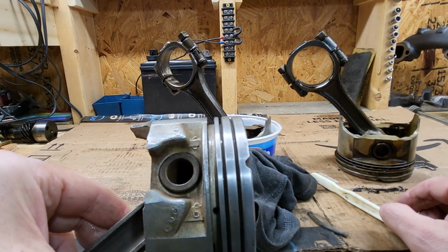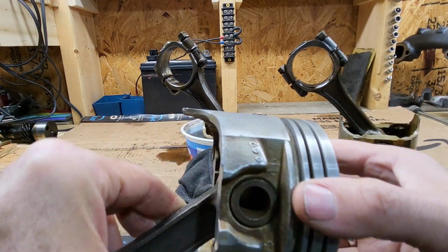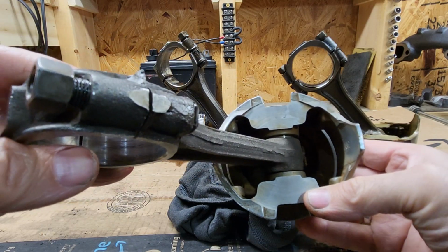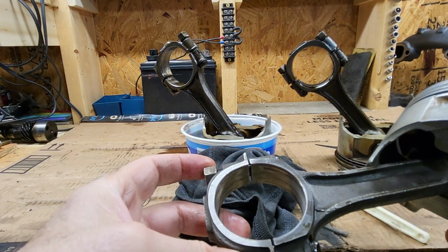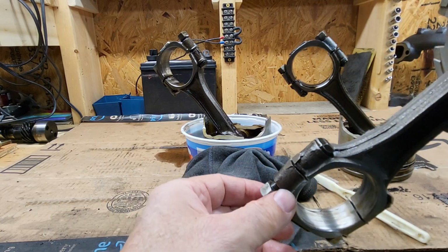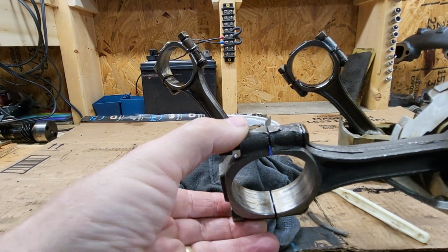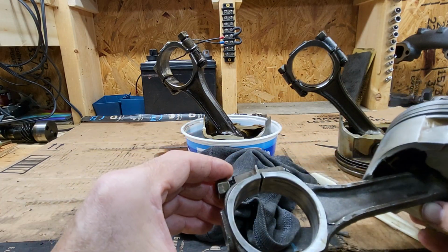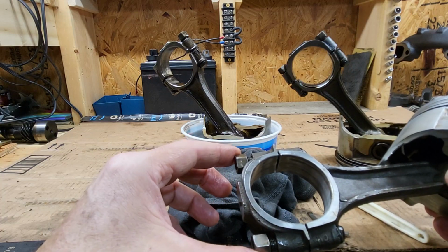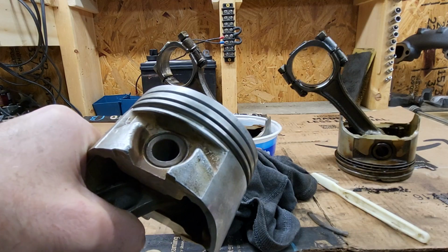You can see the rings are nice and clean, or the ring lands and the ring grooves. The bottom of the piston, not too bad as well. You can see that, and the rods are clean, and the bearing surfaces, well, where the bearings will sit, are cleaned off as well, so that there's no interference with the shell of the bearing. So that's my overall cleaning process.